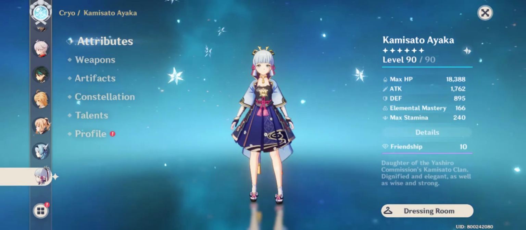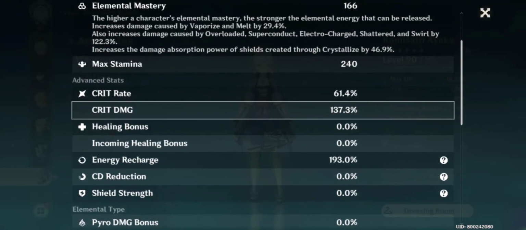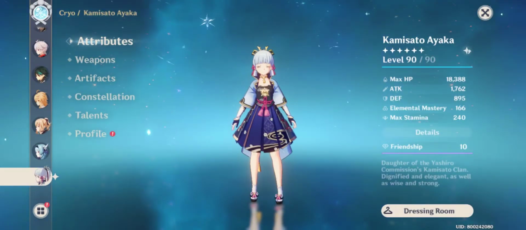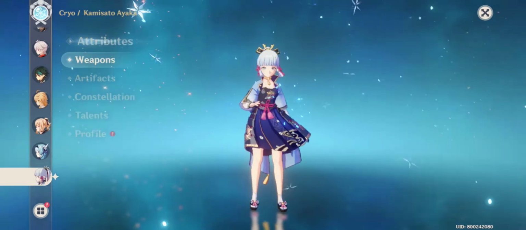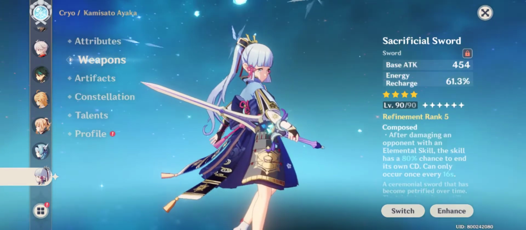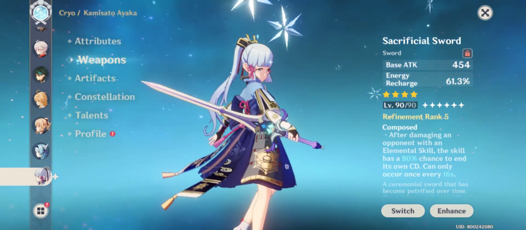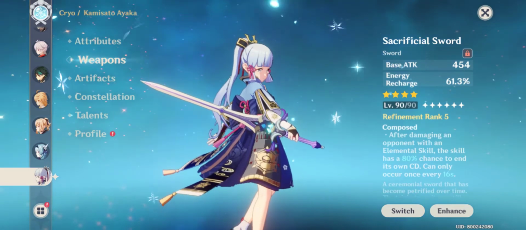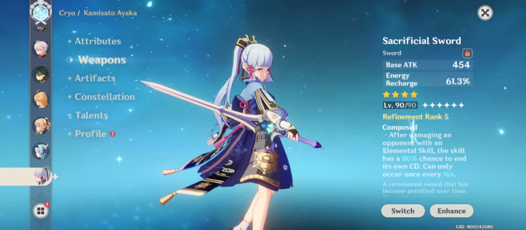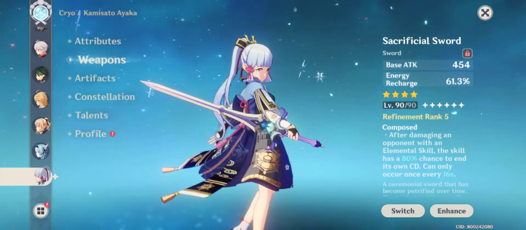All right, but here's what she's sat at. I actually use Ayaka more so as an energy recharge battery. So I've got an R5 Sacrificial Sword on her, which really helps with that 80% chance. Not only does she have a short skill cooldown, but with this as well, it's just great, really. You get a lot of energy.